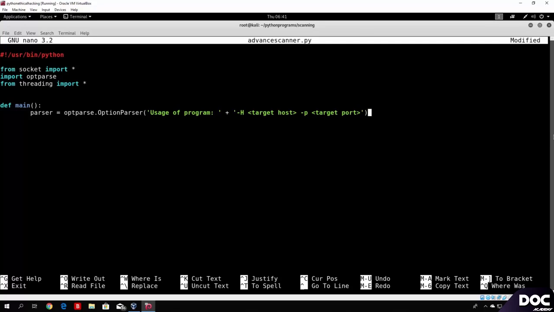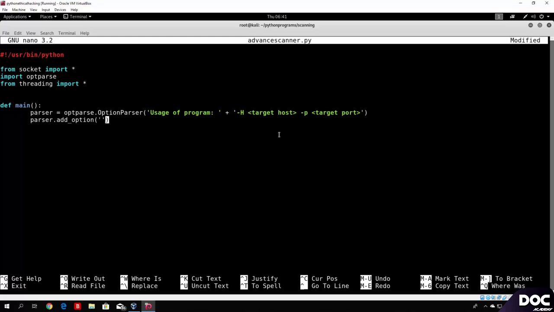And right now, what we want to actually do is add both of those options to our parser. We use the add option function to do that. So parser.add_option, and then we need to open and close the brackets. And what we want to do is specify some of the settings for our -h option, which in our case is target host.